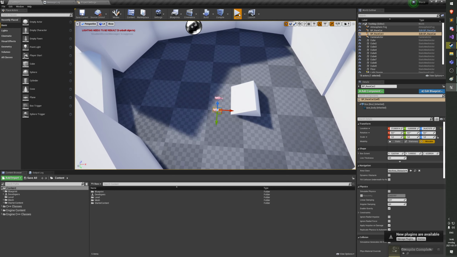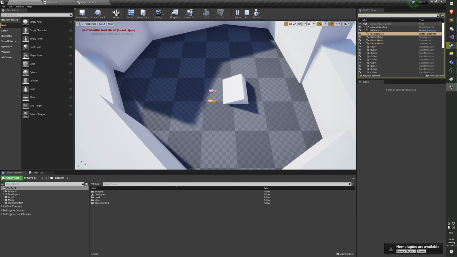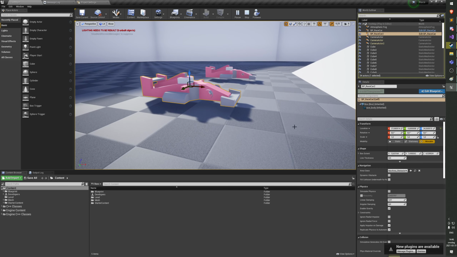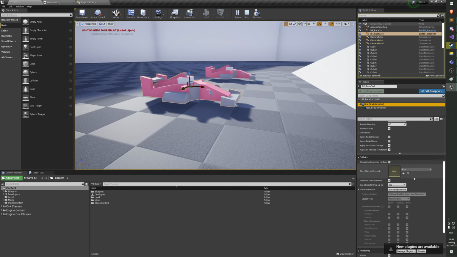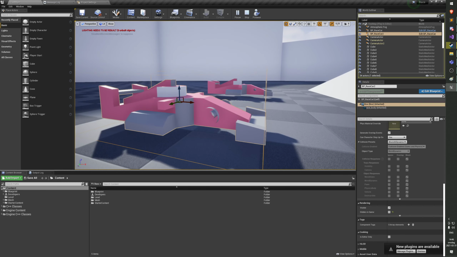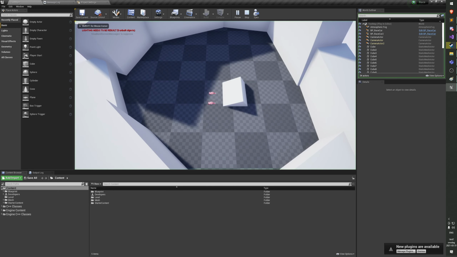Okay, let's see. So now this should be flat on the ground, right? Guess you can't really see. I'm just going to make the box not hidden in game. And yeah, they look like they're flat on the ground right now. So that's good. They fell down a little bit when we started the game. And if I go, all right, seems to be working just fine. So I can still collide with the wall.